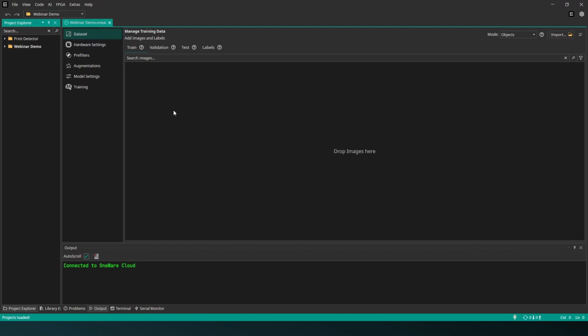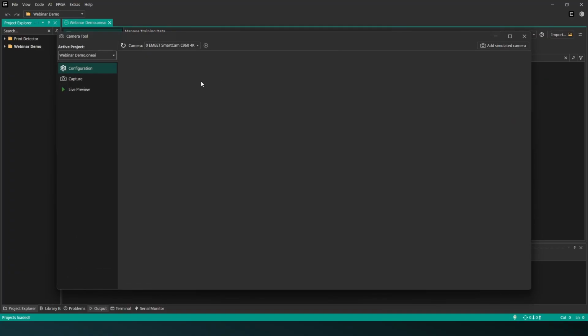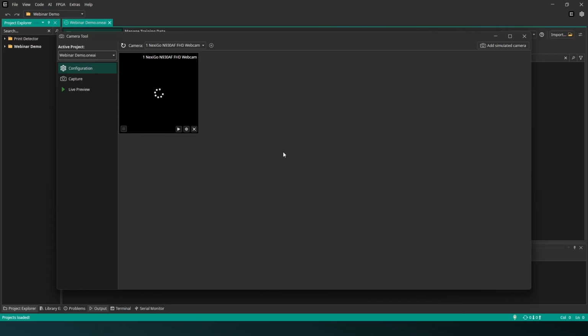The first thing that I need to do is load my training data. I have the option to simply drag and drop image files or load image files if I only have the image files and no labels yet. And if I'm not even there yet and still need to record data, I can do this in ONE WARE Studio too. We have our camera tool here, and here I can add a new camera.